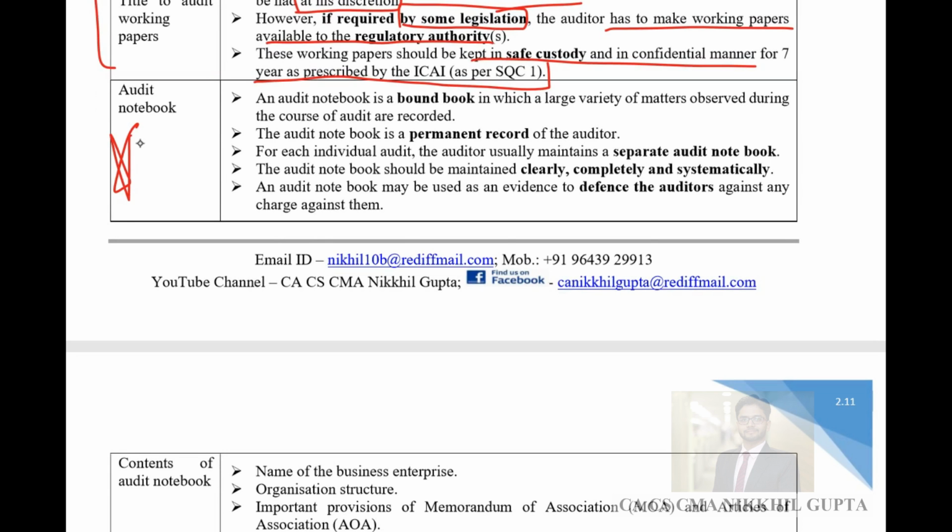Guys, the next topic is an important one, which is the audit notebook. Now, during day-to-day working of an auditor and day-to-day operations of audit, sometimes a lot of things are communicated by the management orally and not in written. Management is very smart. What would management do? The things which are little dicey, the things which even management is not sure of, management would not give all these things in writing. They would give these things in oral.